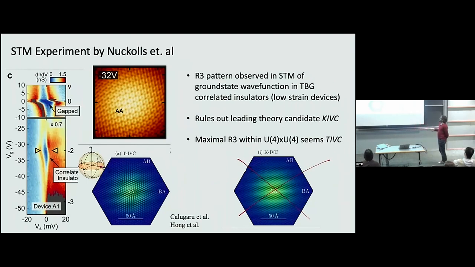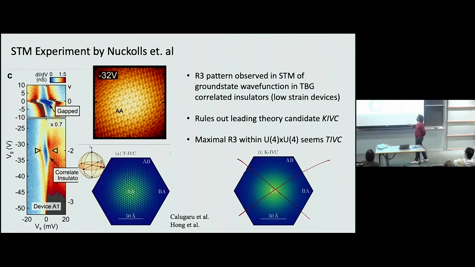So these are experiments from Ali Yazdani's group that we were involved in, and it was found early on by Dumitru and by Hong in Mike Zaletel's group that KVC, even though it contains intervalley components, doesn't show what we call a root-3 pattern, or a pattern at this large momentum, because of an extra symmetry of the state. It's a little bit subtle, but it doesn't show it, whereas the experiments do show it.